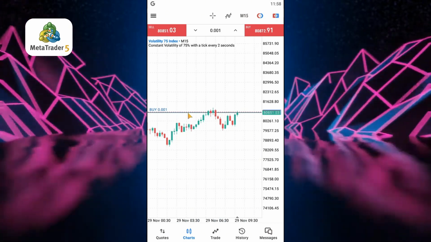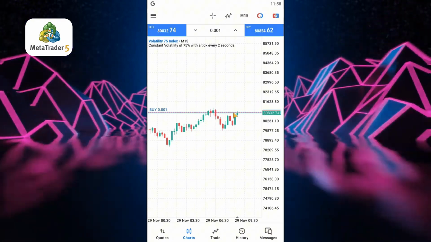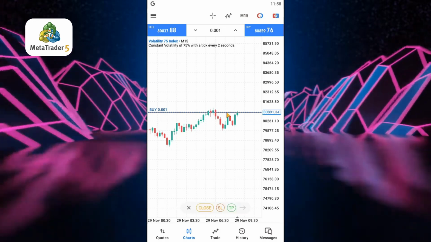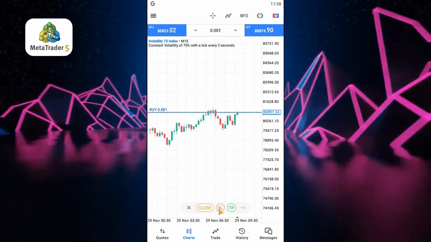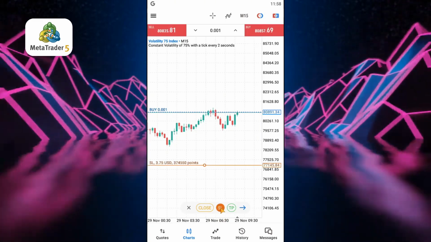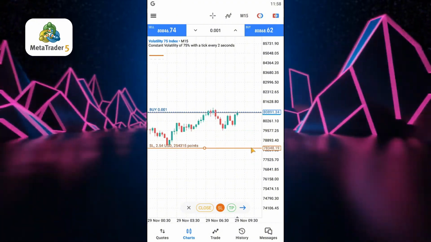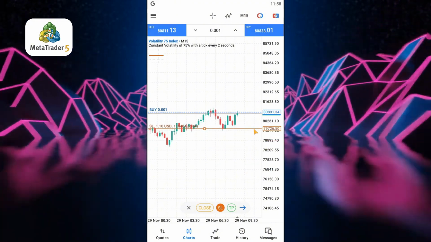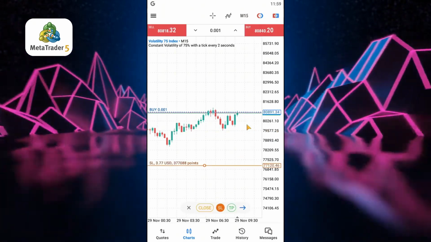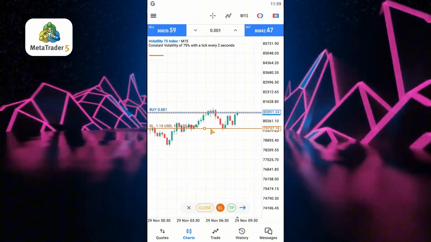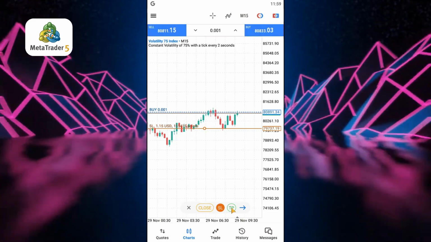So what you then do now is you don't want to lose all of your money just in case the trade does not go your way. So what you do, you can just click on the buy, right? And then this icon will come out. You choose SL, which means stop loss, right? And you can move it depending on how much you are willing to risk, right? So when you put your stop loss there, you can then select your TP, all right?